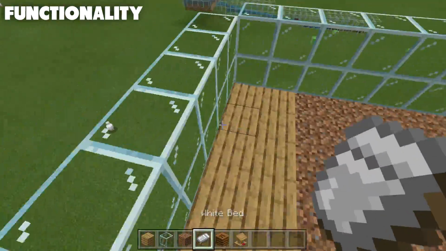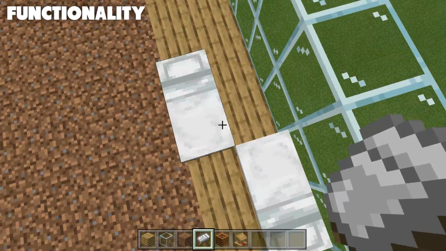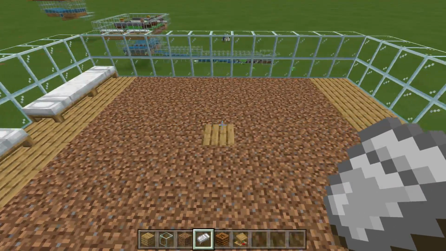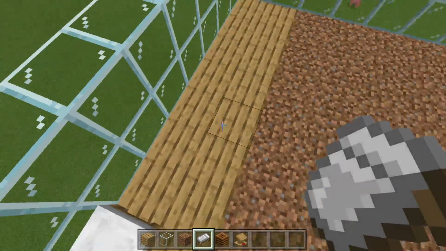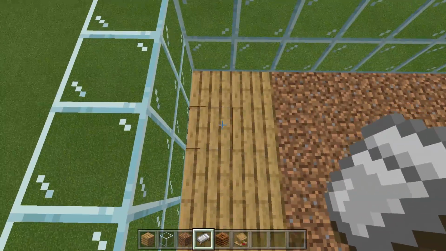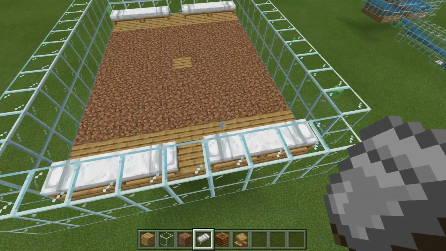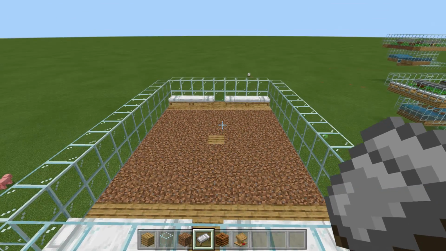Now you are going to need 8 beds. Place 4 beds on either end of this build. I recommend placing the beds like I am placing them here to prevent villagers from getting up on top of them, jumping off of them, and ruining your crops, but you totally don't have to do it like that. You could place all 8 next to each other on one end if you really wanted.